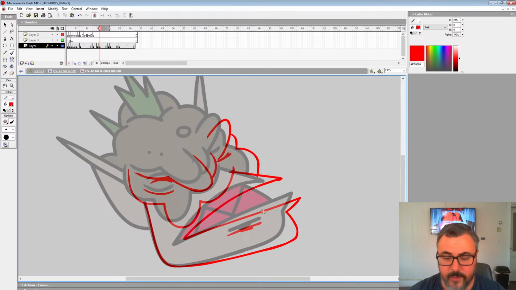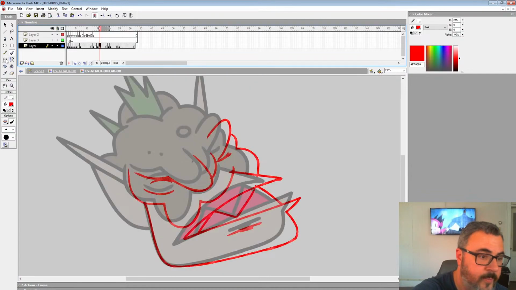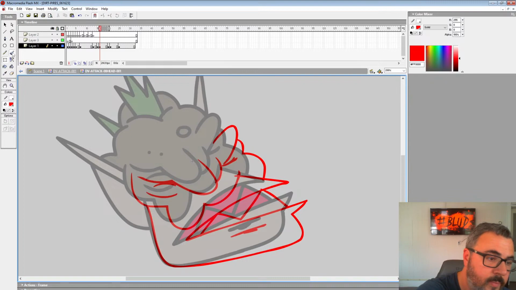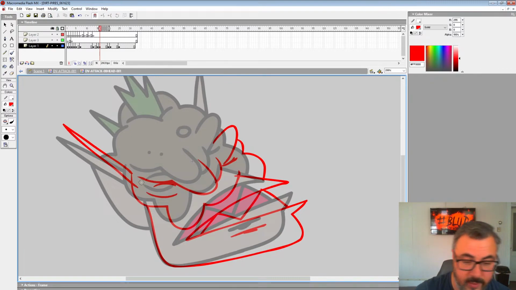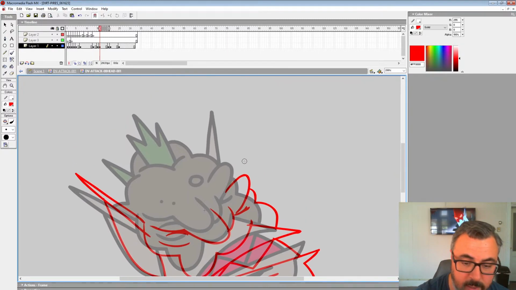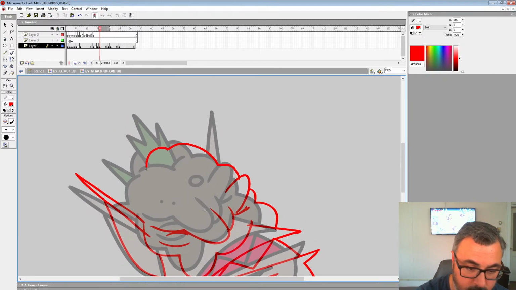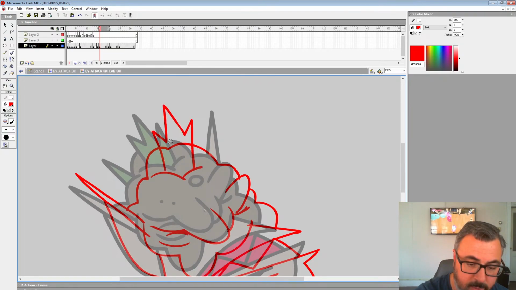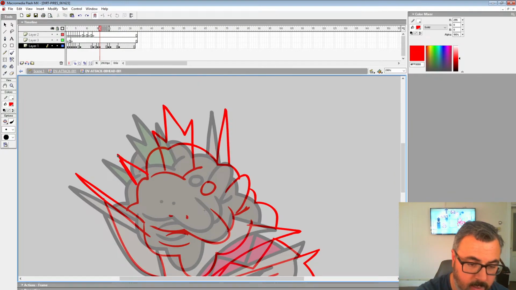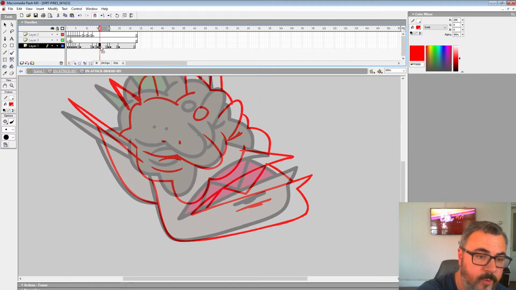So his jaw is going to go down and out for this one. Remember, this is the overshoot one. Sometimes I'll grab it and even squash it down a little bit more. His ears will go up, like when you tilt your head, your ears kind of go up. The grass will go that way. The hair will flow that way. There. So I'm going to clean that up real quick.